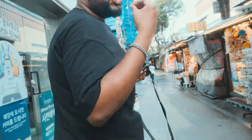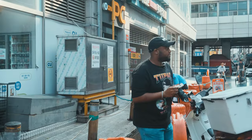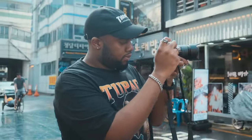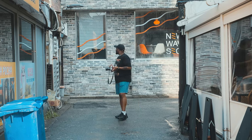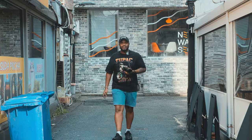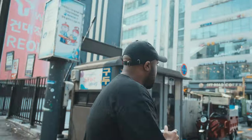I've missed doing street, bro. Street is how I started my photography career, because I had no models to shoot with. I didn't have any agencies at all. So I'd maybe ask friends and family, but they got sick of me. So I decided to hit the streets and take pictures of strangers and random things. But there's always something so liberating about not knowing the next picture you're going to get, what locations you're going to find. So it feels good to be back to my roots, basically.